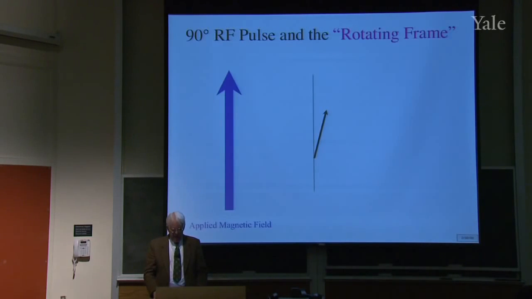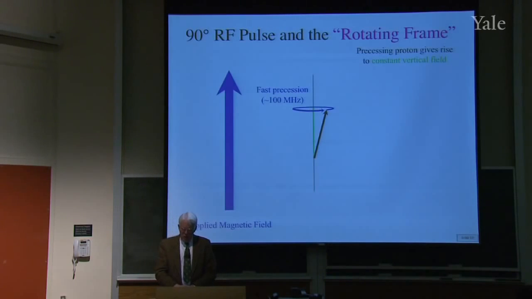Okay, now this is a really neat concept, the rotating frame. And let me do this and then I'll let you go because it's a holiday coming up. Okay, so there's the applied magnetic field, and remember we said that the nuclear field, the axis about which it's spinning, can either be more or less up or more or less down, but at a particular angle. So suppose it's like that. And it precesses because it's spinning. And the rate of precession in that field we just talked about is 100 megahertz. That's how fast it goes around.